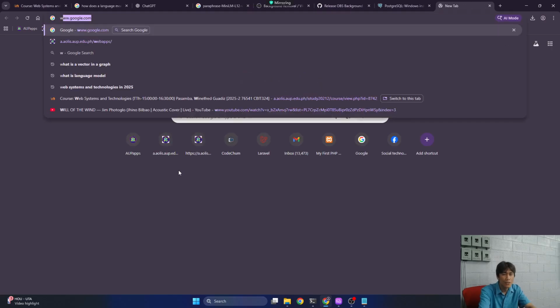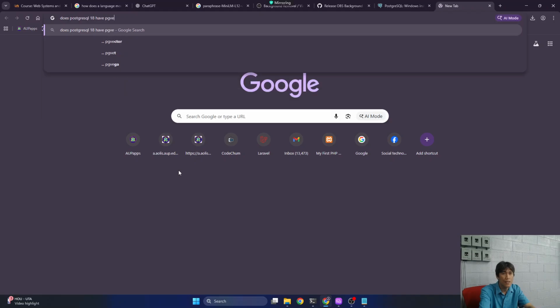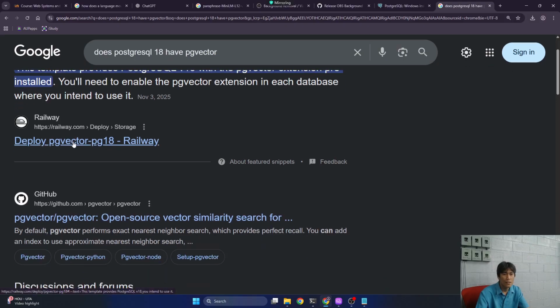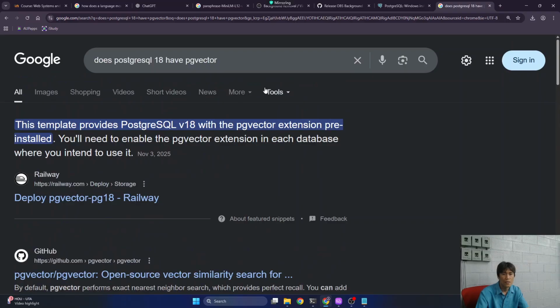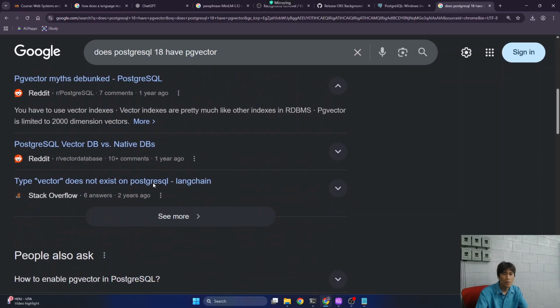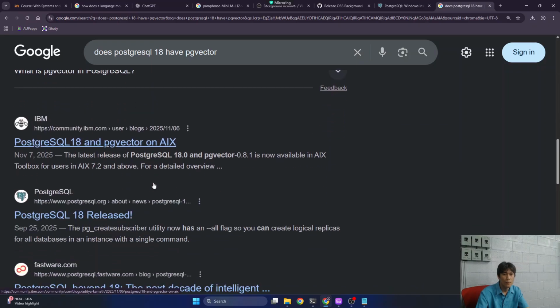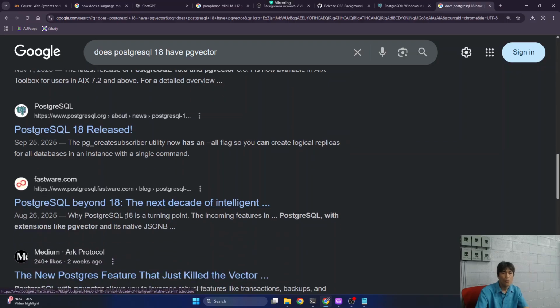Let's be sure. Does Postgres 18 have pgvector? Why is PostgreSQL 18 a turning point?